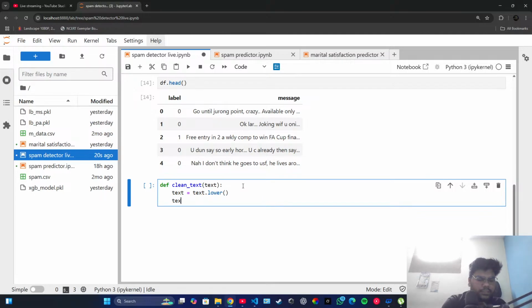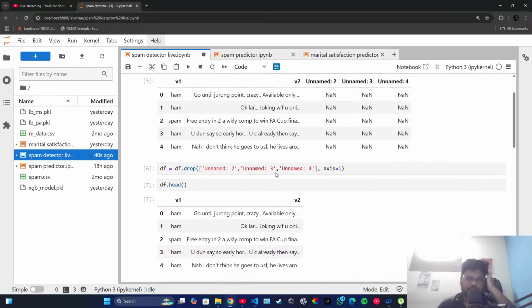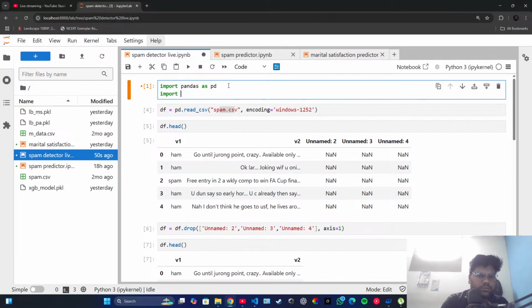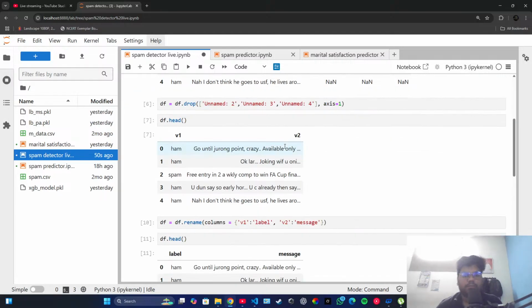And the next thing it will do, I will explain to you guys. Text dot translate. At first let me write this code. For this we have to import a library. Import string, the string library we are gonna import.